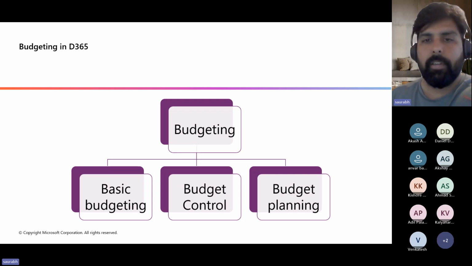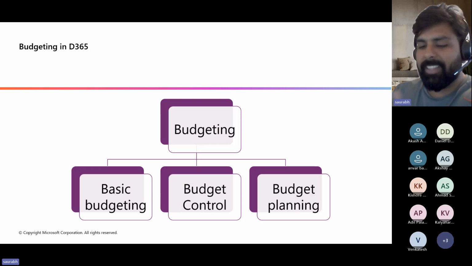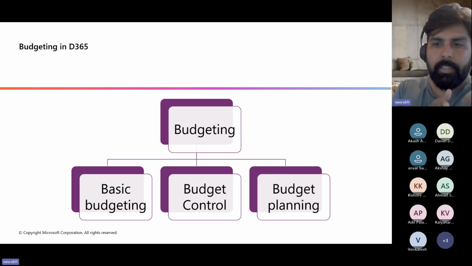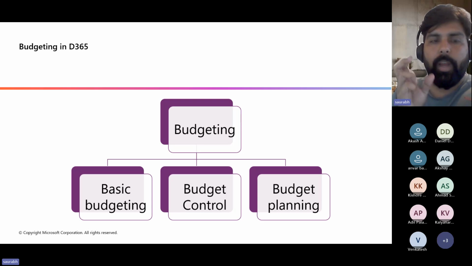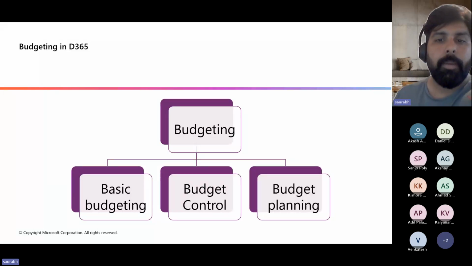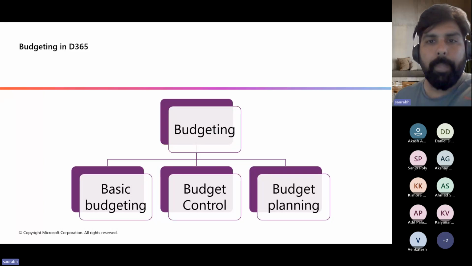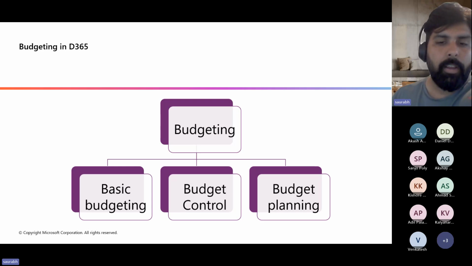But then you have a third component, which is budget planning. Just imagine the first step I was talking about, basic budgeting. That basic budgeting is the output. Once you have the final budget, you put it into the system. But if you have to prepare that budget, derive it based on some rules and collaboration with your internal organization or different departments, how do you plan that?